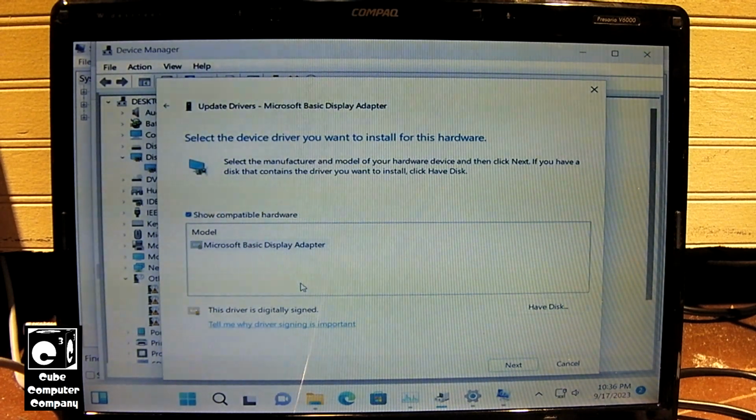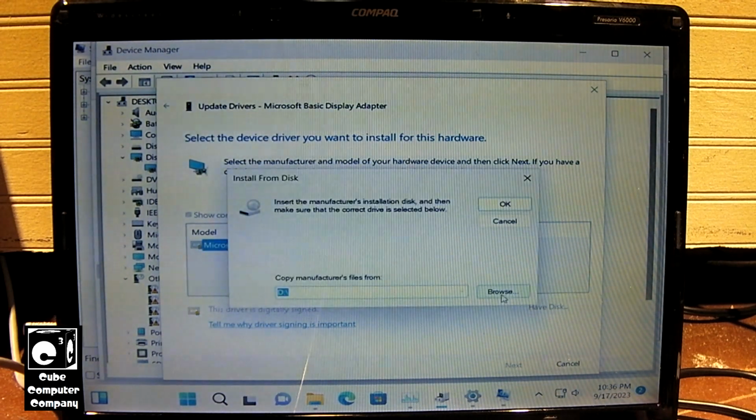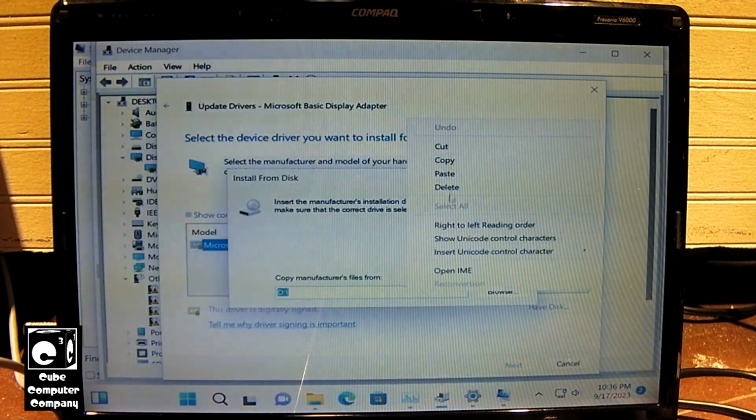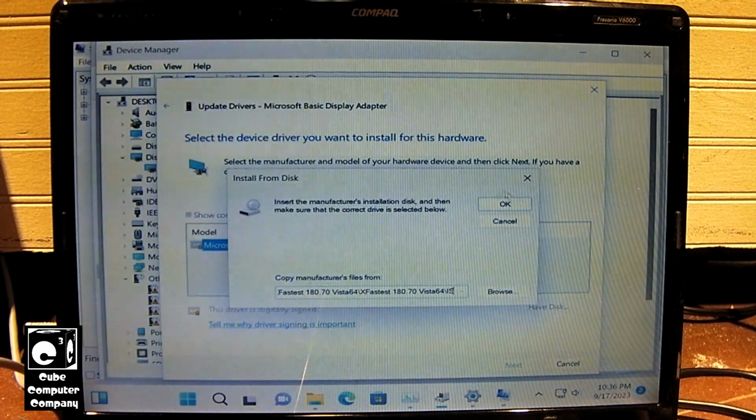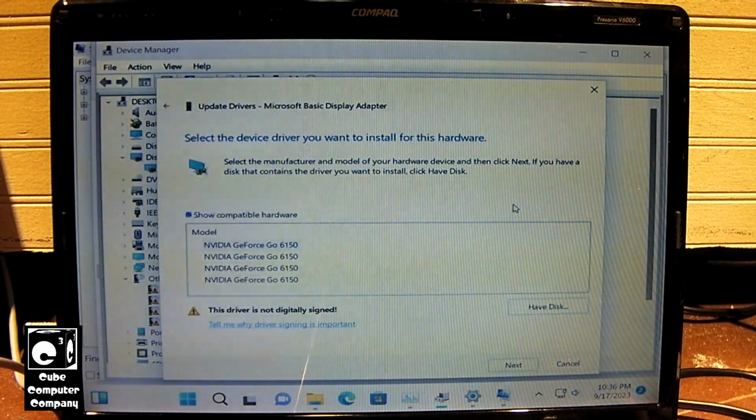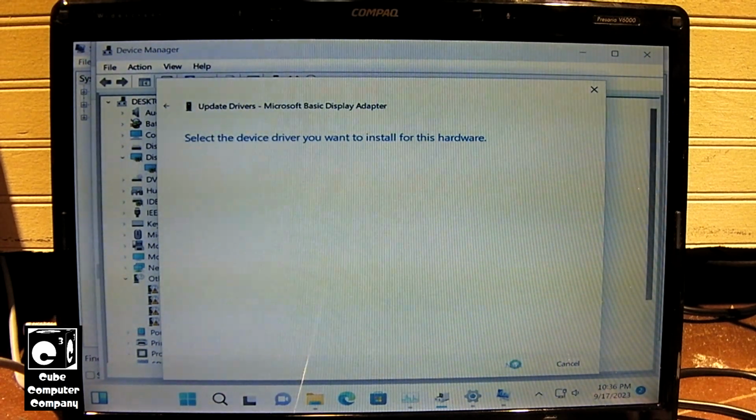Okay, I just might try forcing the driver. See what happens. Okay, so apparently it's the GeForce Go 6150. I'm just going to try to force install it, see what happens here.